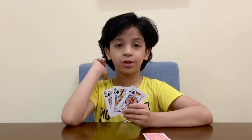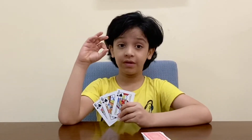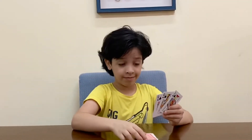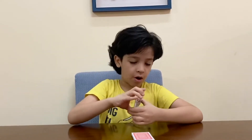Let me show you how the trick is done. We need three cards — King, Queen and Jack. You need to put three more cards behind the King. It is hidden, so that you can only see three cards, not six. Now you close it and put it on the card. Everybody will think there is King, Queen and Jack going under, but it's not really going under. So the King, Queen and Jack will be on the top.